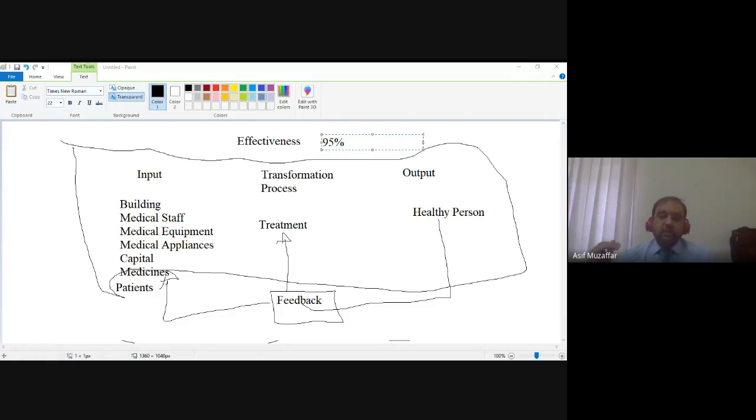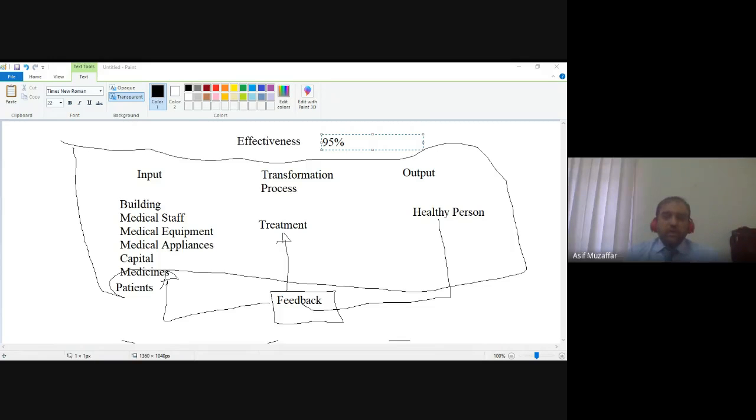If this is happening, then that means the effectiveness is low. Maybe in their transformation process or conversion process, there are some problems. Maybe the workers are not trained. Maybe the input is not right, the raw material which they are using. Maybe the machine has some issue. Then the effectiveness would be low. Are you getting my point? Doing the right thing seems easy, but when you are making a product in a big number, it is not easy. Then you have to be effective.